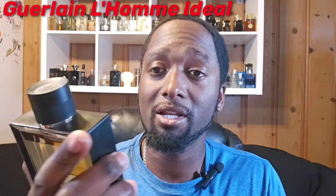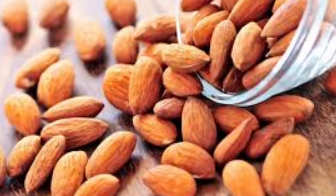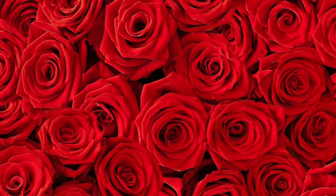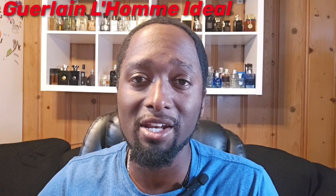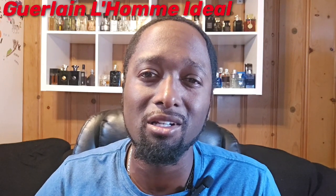L'Homme Idéal — you've probably seen this one before, this is probably the most common one on this list. It opens up with bergamot, you can smell the lavender, has some spices in it, the nutty almond comes out right away which makes it such a smooth fragrance. There's a beautiful cherry note with a little bit of rose and some vanilla — the vanilla really comes out towards the dry down. It also has tonka, leather notes, and some sandalwood in the dry down too.